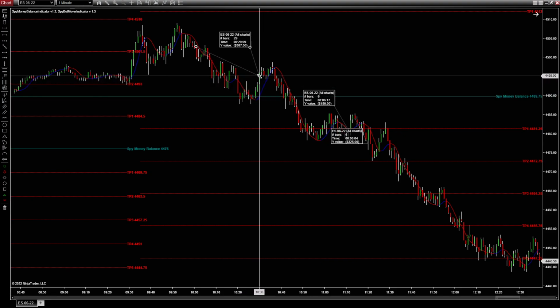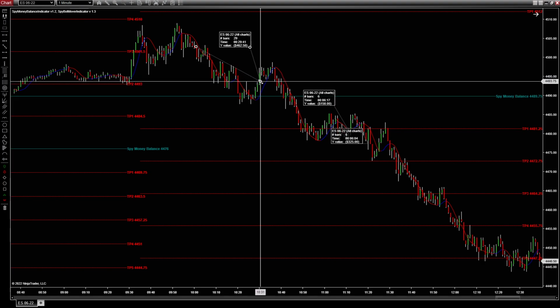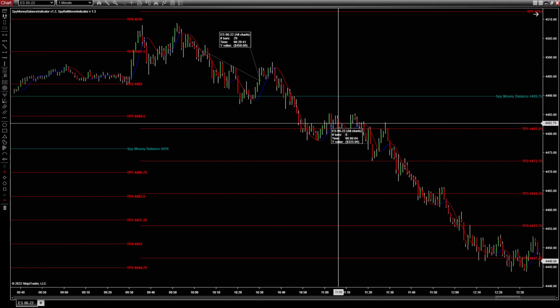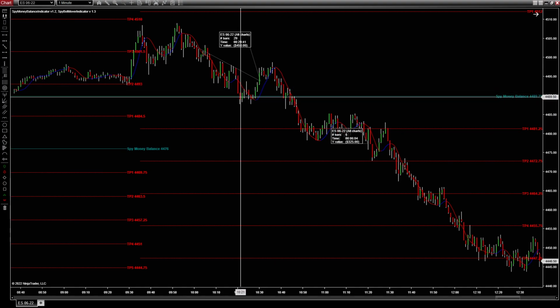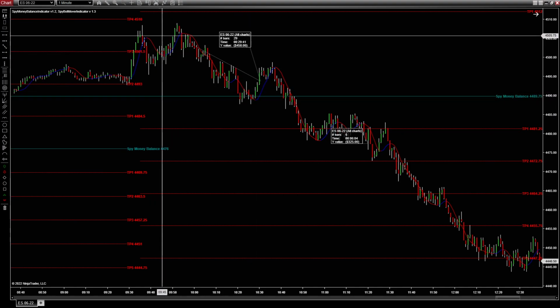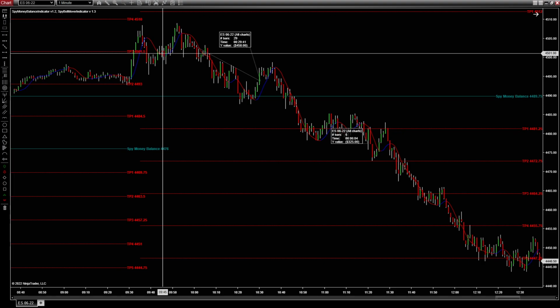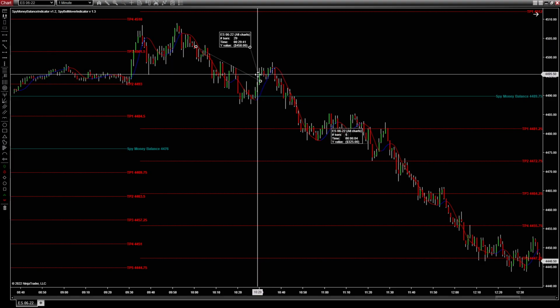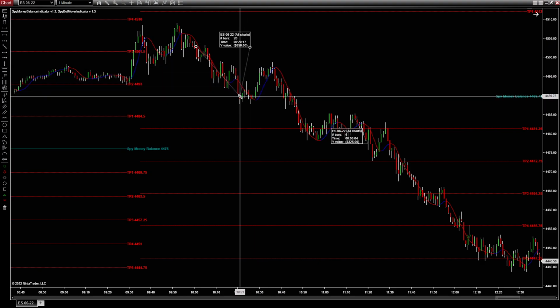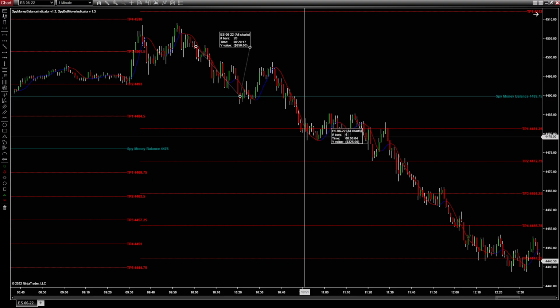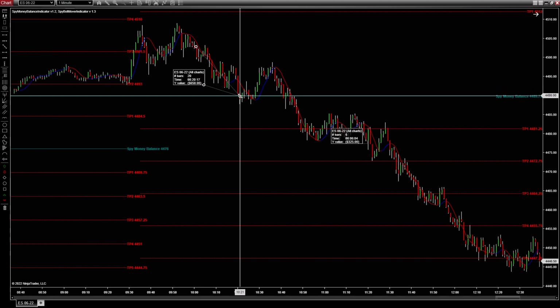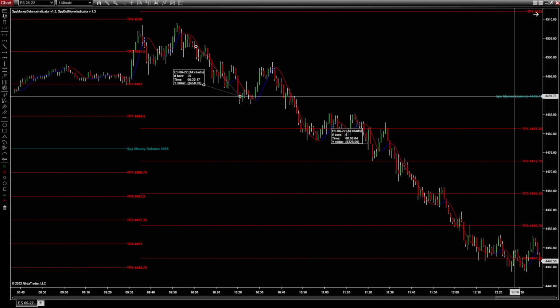Okay, so now here's what I want to show you. If you're using the mover, my stop would be there minimum, okay? But we've got the balance in here. So when we have the balance, when it comes down to it, we're looking for a bounce up because we closed above it. So since we closed above it, I'm looking for it to come down and hit this and bounce. So my stop, when it goes down and pushes down, is going to be on that balance. So instead of being the 450, I'm at 650. That's where my stop's going to be because of the balance.